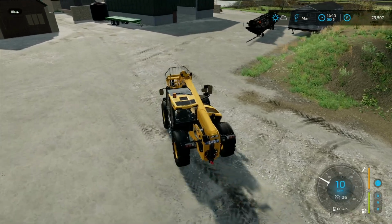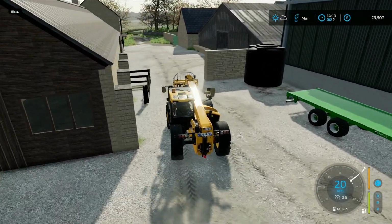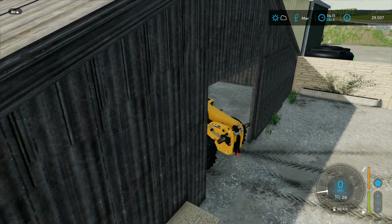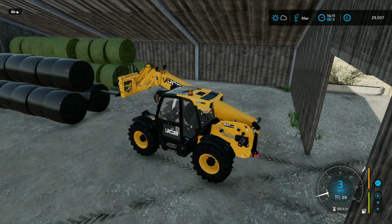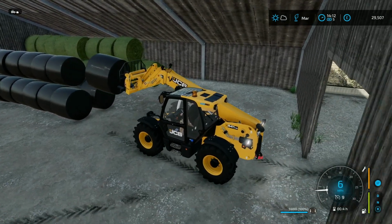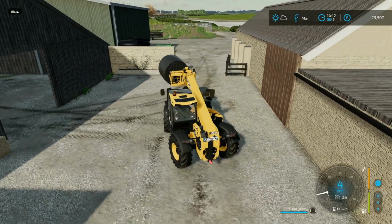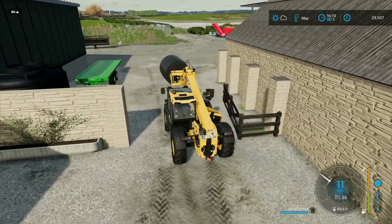All right, fair enough. Let's go get ourselves a silage bale. We've got to slide it down the front or the back like we did before. But I'm saying it shouldn't be a problem because these aren't as big as the hay bales. So it should be all right. Oh, I can't see where I'm going. There we are. So we'll get ourselves a silage bale. In it goes, like that. Oh, we're cooking with gas now. Look at that. Oh, it's like a professional. Oh, easy. And he went into that fence. I've done that a few times.